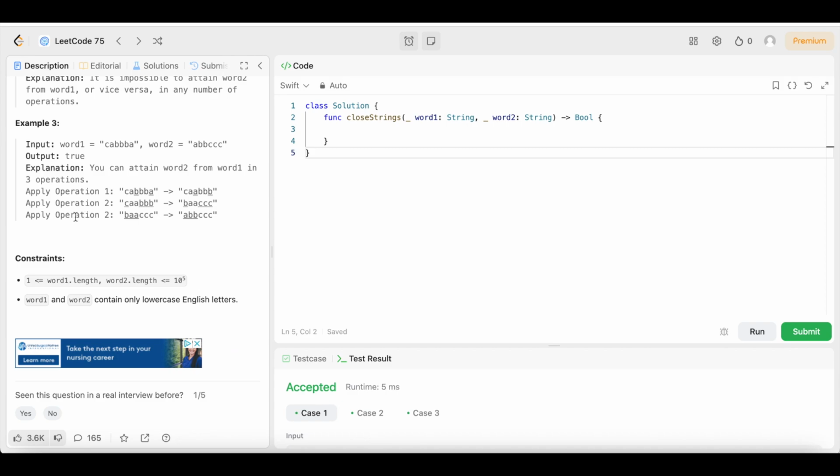And they did it one more time, so you guys could see one more example of applying operation 2. They turned the B's into A's in this example, and they turned the A's into B's. So the B over here turned into the A, and then the A's over here turned into the B's over here. And that's how operation 2 works.